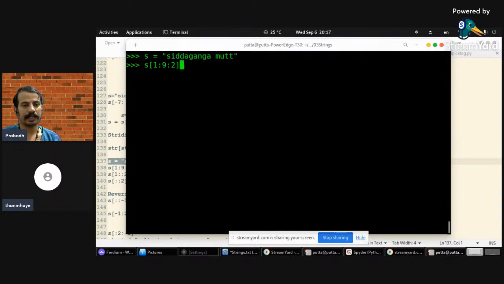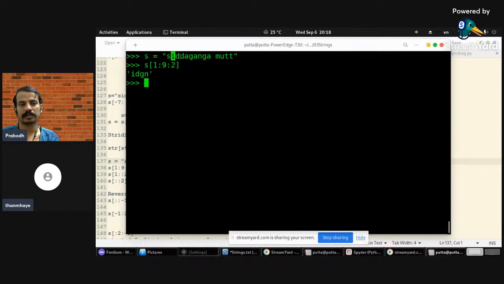Start from index 1 and up till the index 9, print alternate characters. The step count is 2. So it starts at 1. The character at index 1 is I, it prints it, and after that it moves by a step of two characters. So after I, what is the second character after I in this example?